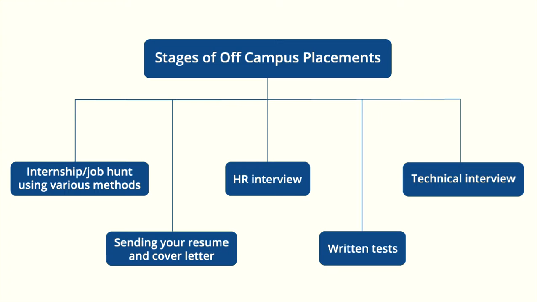First things first, you will search for that internship or job using various methods, such as online job or internship portals, social media platforms, or newspapers, etc. Next, you will apply to that internship or job and send in your resume and cover letter to that company. Based on your resume, if you are shortlisted, you will be called for the HR interview, which may be face-to-face or telephonic.